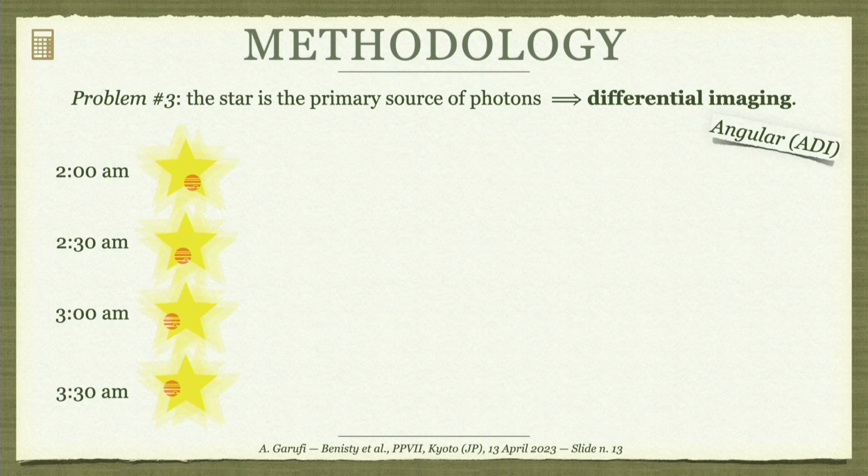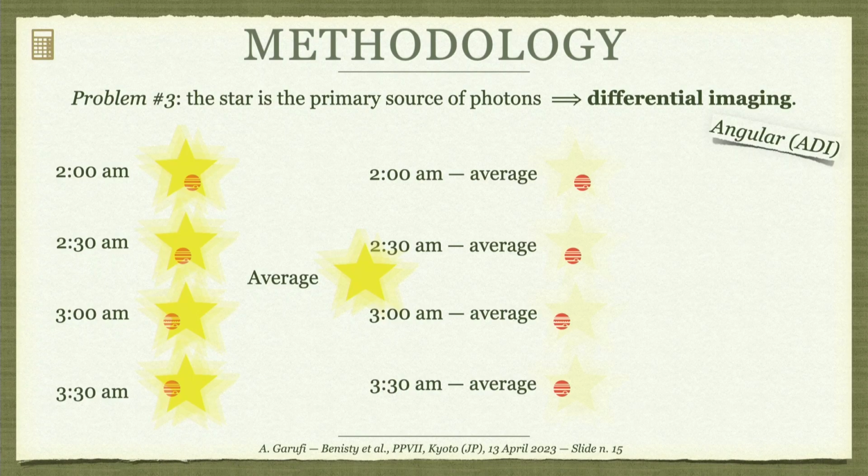By doing so, we can basically construct an average of our observation, and the PSF would be the same, because the PSF does not change throughout the exposure, because the PSF is basically the response of a telescope to the stellar incoming beam. And so after we have done this average, basically we just have to subtract it from any single frame that we have and be left with anything that is not the PSF. So basically, in this case, the planet.